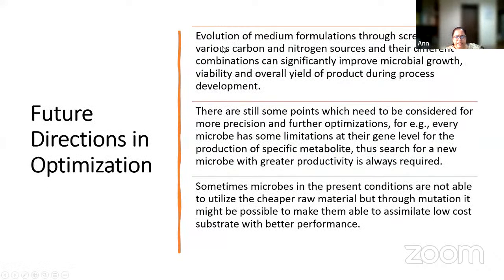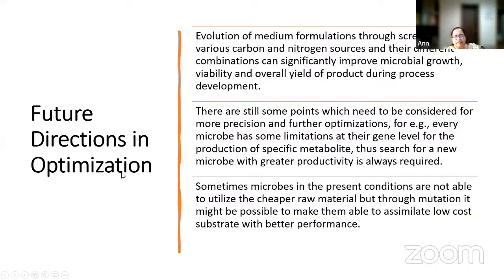The future in this direction is that media formulations are evolving because we are able to screen by carbon, nitrogen, and different combinations for growth. In the earlier century, people were not looking at biomass or lignocellulosic biomass as an option for microbial growth. We were not looking at rice bran or multiple of these agri-based waste industries to come back as microbial growing resources. Right? So today we are looking at these various carbon and nitrogen sources to pump in the microbial growth.